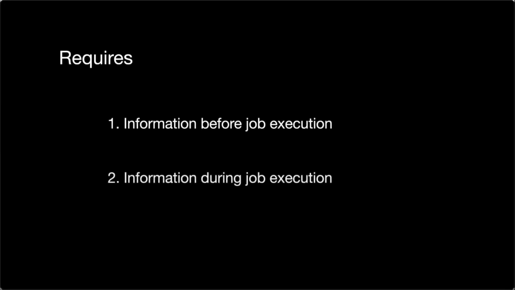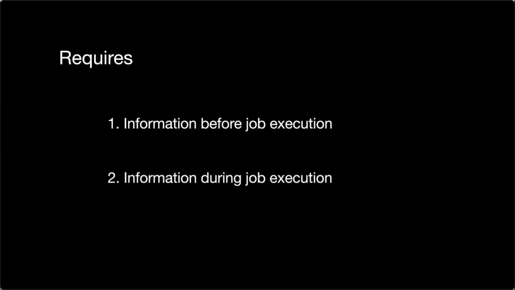To achieve this, information needs to be sent to the monitoring service at two different times. The first is before job execution. The service needs a prior knowledge of what jobs the user has and, crucially, when they're due to execute. We cannot inform the user that their job did not run if we did not know it was due to run. Second is during job execution.